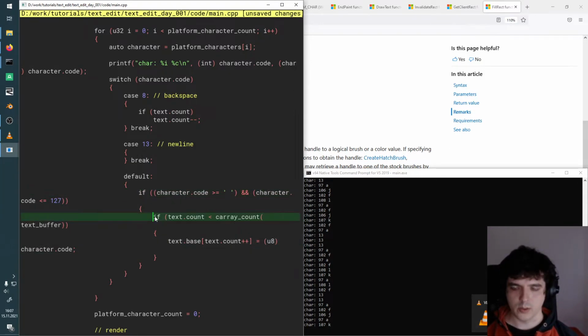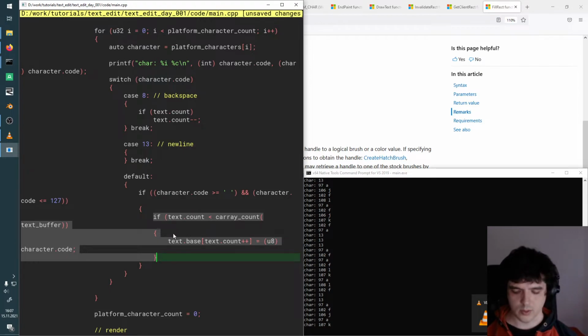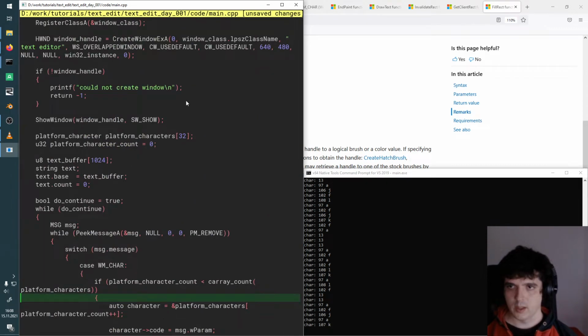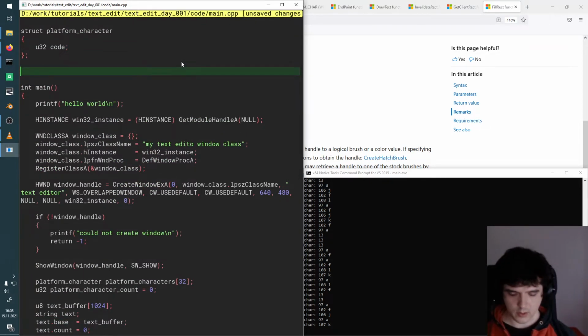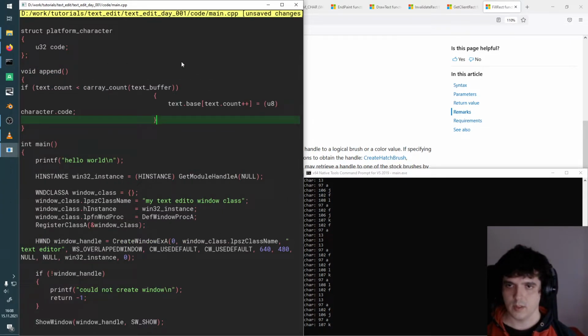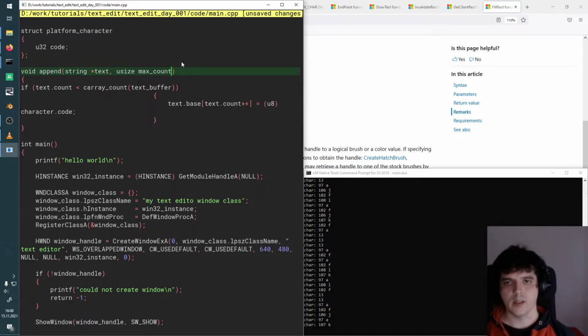So what I will do is move this into its own function so that we can use it here and in the new line case. So we're going to add a new function called append, for instance, and it's going to get the string text. It's going to get max byte count, or I'm just going to call it max count for consistency, and then it's going to get a character. So like this.